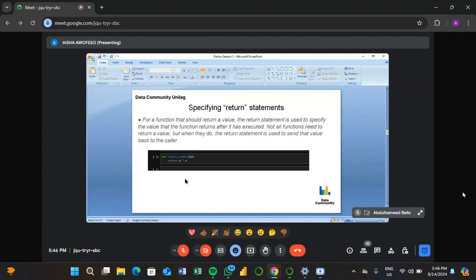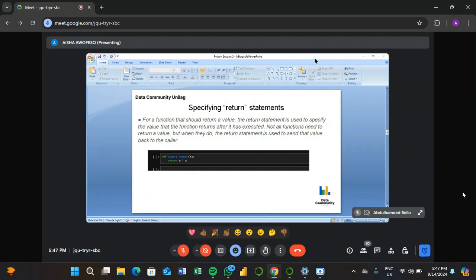I can give another example of how to use the return statement. Here, I just need to get the square of a number. Define square of number, that is your function name. This is your parameter x. Then you're returning x times x. That's x squared, so we'll be getting the square of x. We can try that out.